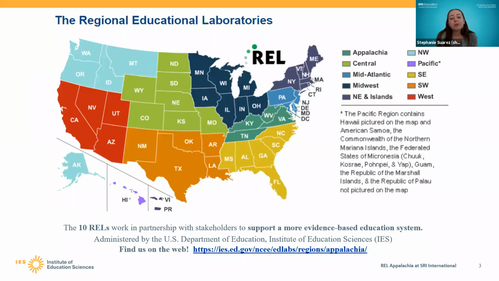Today's event is part of the Regional Educational Laboratory Program administered by the U.S. Department of Education, Institute of Education Sciences. The 10 regional educational laboratories, or RELs, work in partnership with stakeholders to conduct applied research and trainings. The mission of the REL program is to support a more evidence-based education system.